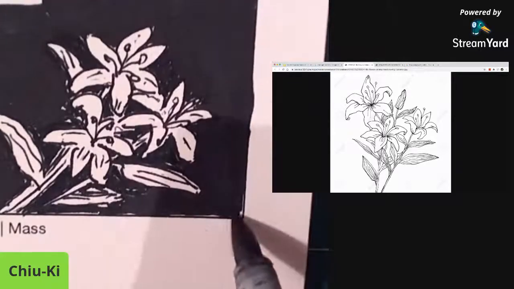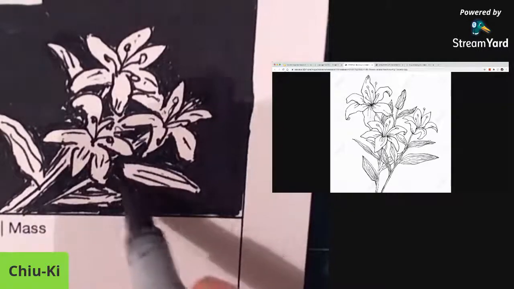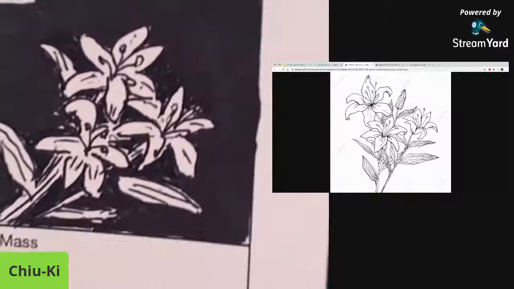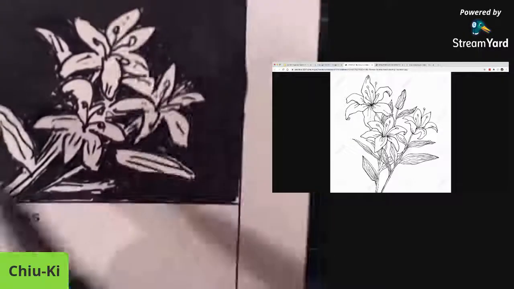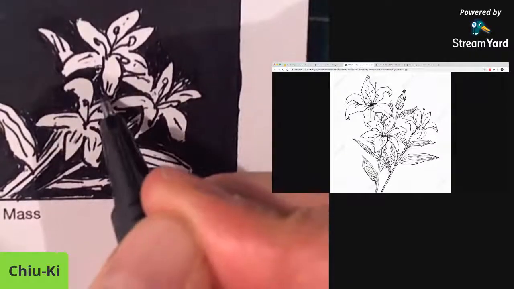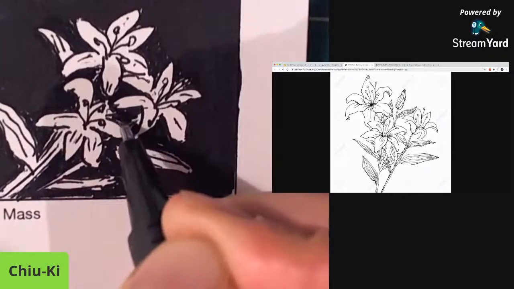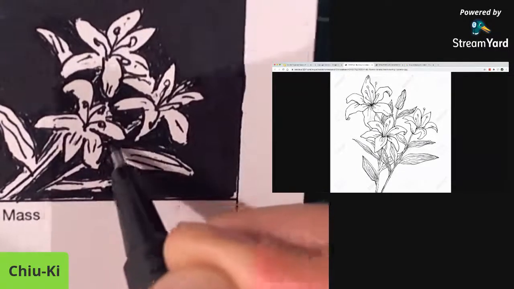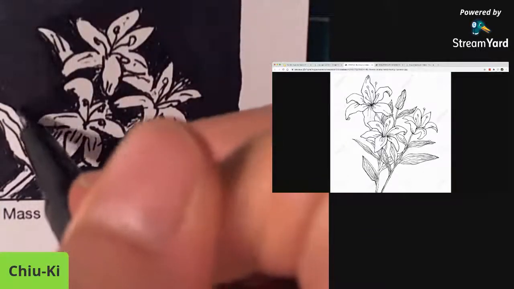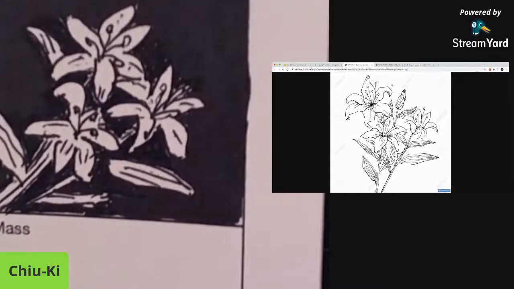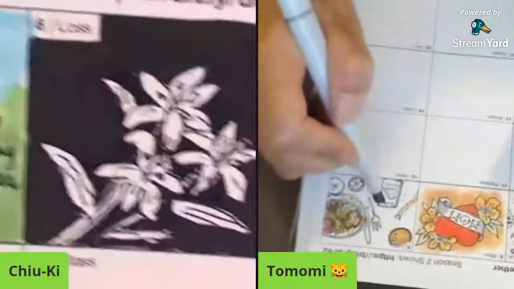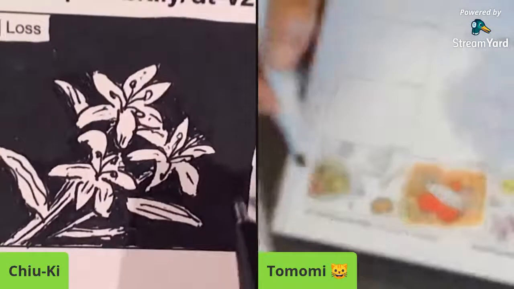Okay, so I got the bulk of it, and now I need to come in and make sure that I color in the inner bit so that I don't have some white left that could be interpreted as something. So I need to just come in and fill in carefully all the edges. Oh, just realized that I didn't need to show you the sample because I'm not even looking at it. So I think I'll show a bigger view so you can see what Tomomi is doing as well. Just filling in.